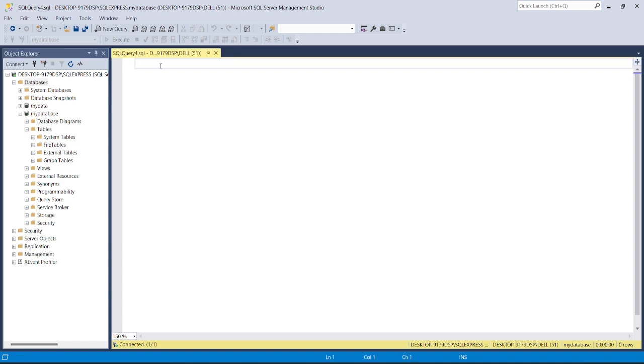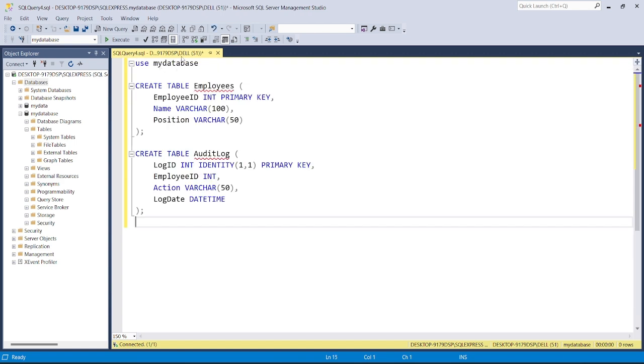I have used the current database, and then I have created an employee table with the employee ID, as you have already done in earlier classes. The audit log is for keeping track of your trigger. Whatever trigger we create, this audit log table will keep the record of it.